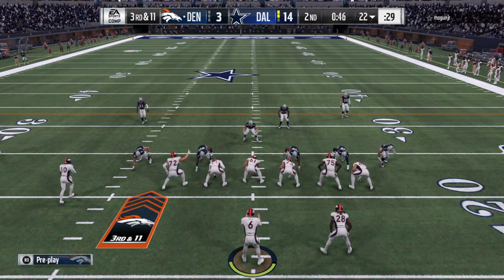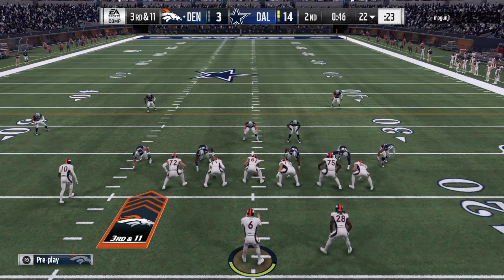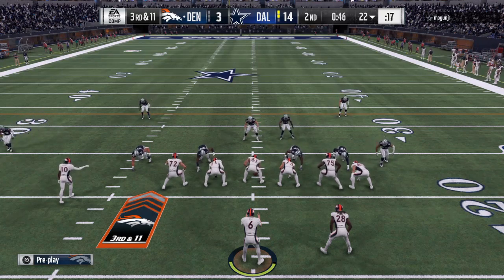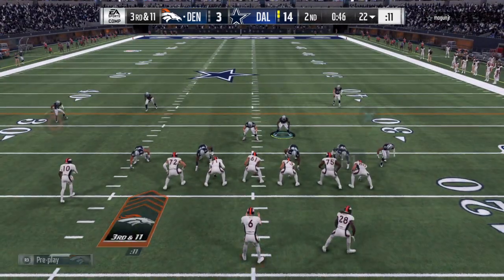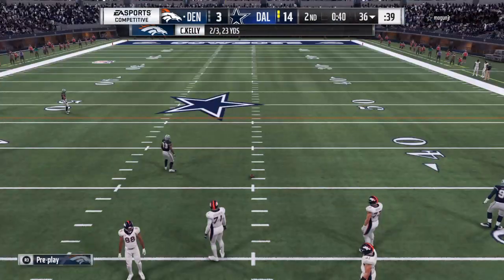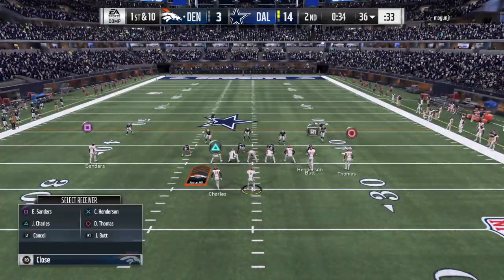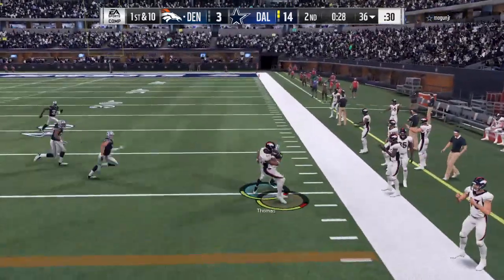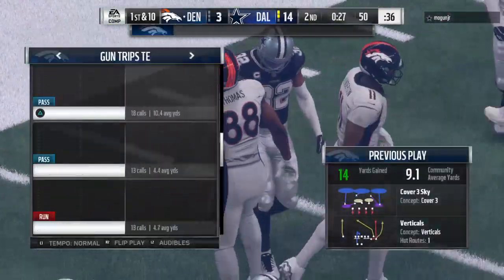Defense really showing respect to the deep ball here, playing off the receivers. To throw is Kelly. To throw on 3rd down. Open man, and that's his tight end, Jake Butt. Give him 14 yards there and a Denver first down. First down now, but the clock continues to move. Now a first down throw, Kelly. And he whips one in there complete. That's Demaryius Thomas. Same result as last play, 14 yards and another first down.